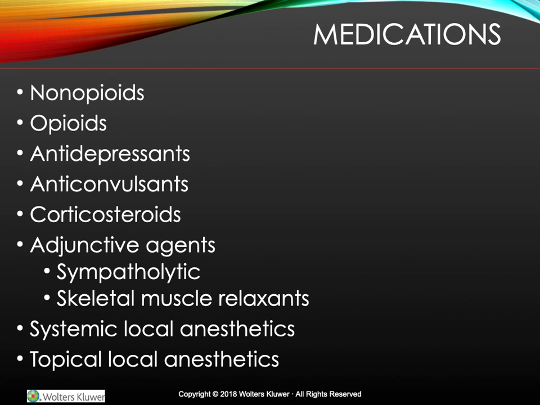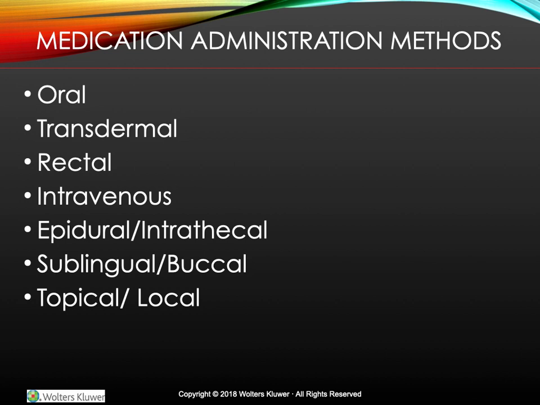Now, here are some of your common medications that you may see given during cancer treatments: non-opioids, opioids, antidepressants, anticonvulsants, corticosteroids, adjunctive agents, and anesthetics. Medications can be given orally, transdermal, rectally, intravenous, epidural, intrathecal, sublingual, buccal, topical, or local. These are just your routes of administration of your medications.